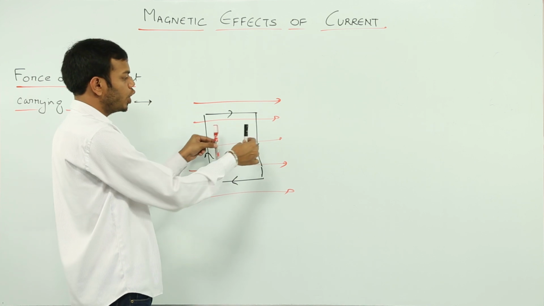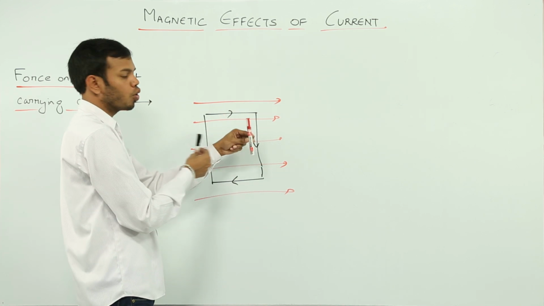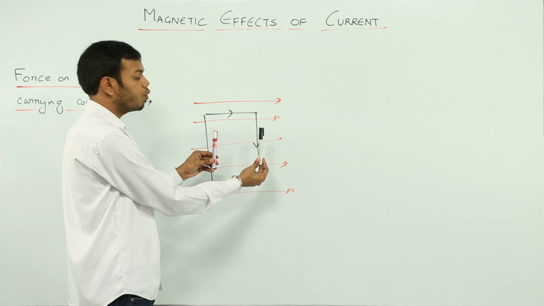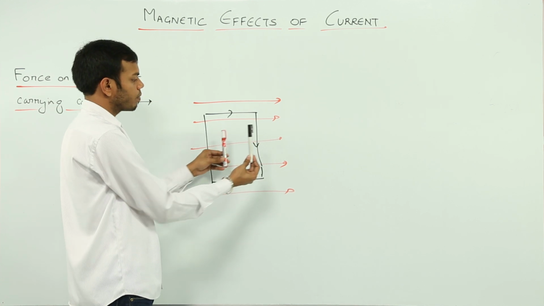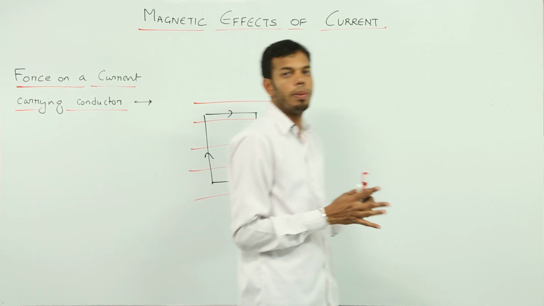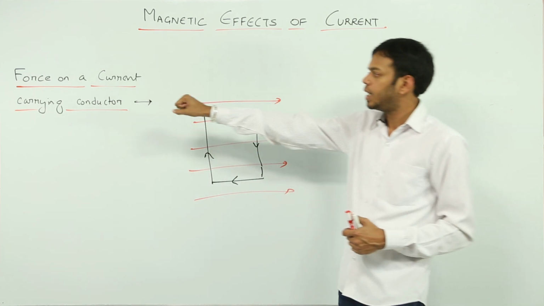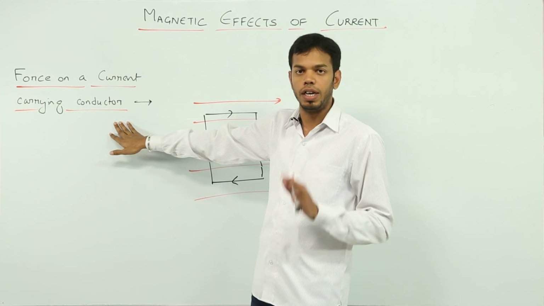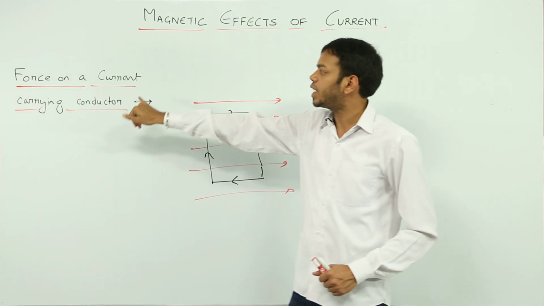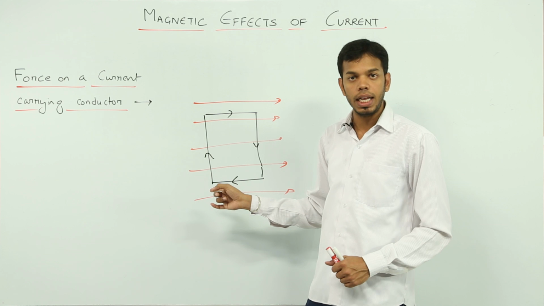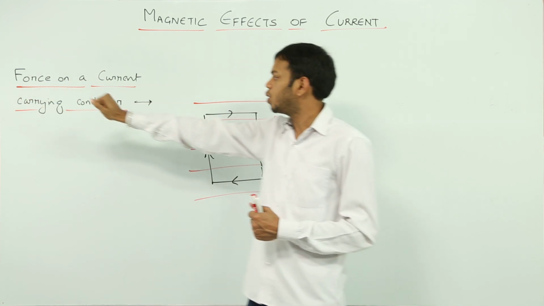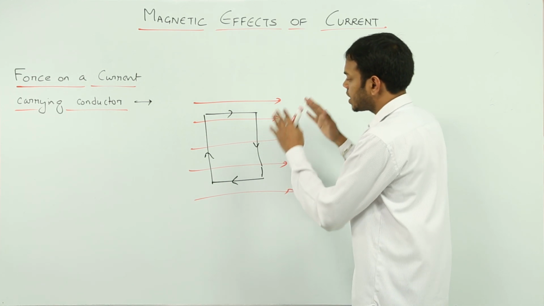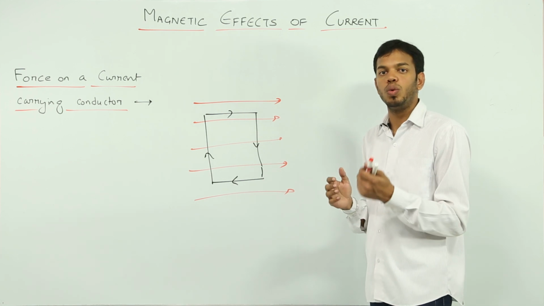So this whole loop is going to rotate. It is rotating because this loop is right now under the action of two equal and anti-parallel forces. So these forces would create a torque, okay. So they'll start rotating. This is the phenomena. So how have we changed the sentence? There is a force which is being experienced by a current carrying conductor if it is placed in a magnetic field. True. But if instead of a current carrying conductor I have a current carrying coil, then force would be replaced by torque. So when a current carrying coil is placed in a magnetic field, it experiences a torque. The same phenomena is used for our benefit, what we do in electric motor.